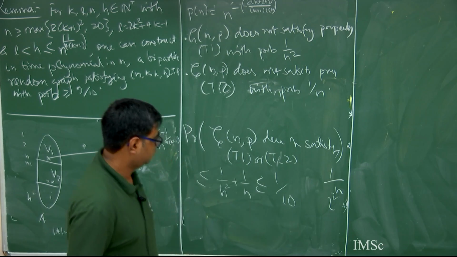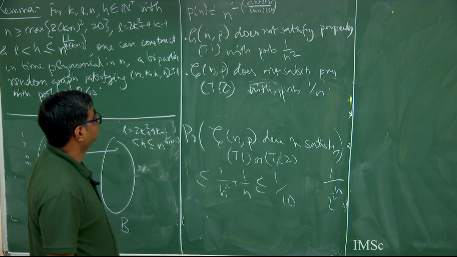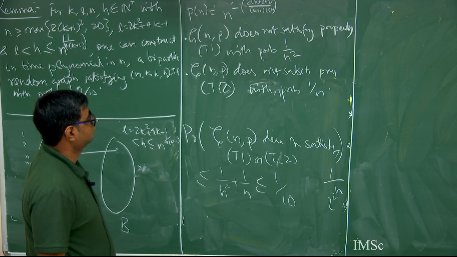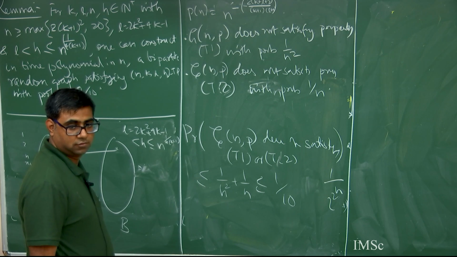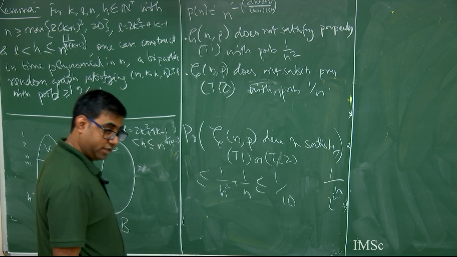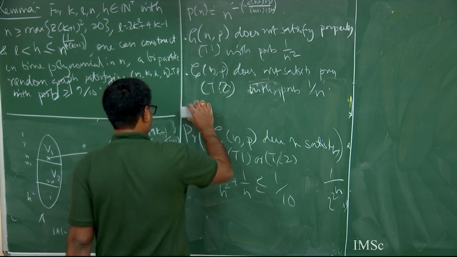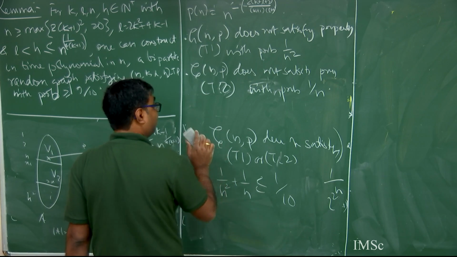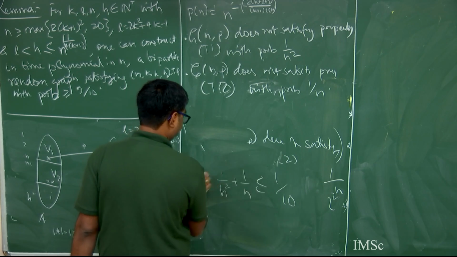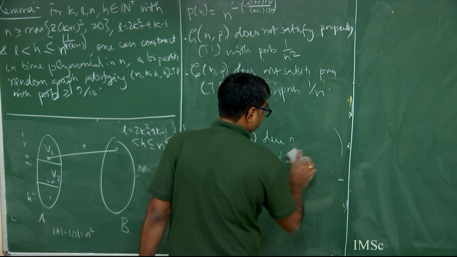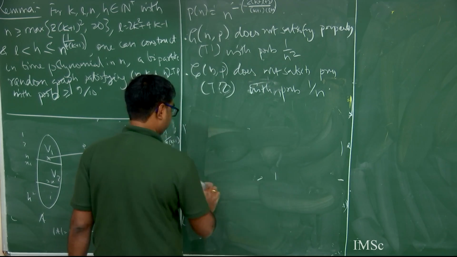Okay, just to clarify one thing, GNP does not satisfy probability 1 with probability exactly 1 by n square or at most? At most. Okay, at most. For both of them, it is at most. Does it matter? Think about it. Not at least. That's all that matters, right? Exactly. Initially, I thought it to be at least, but maybe later realized it's wrong. Exactly. That's great.